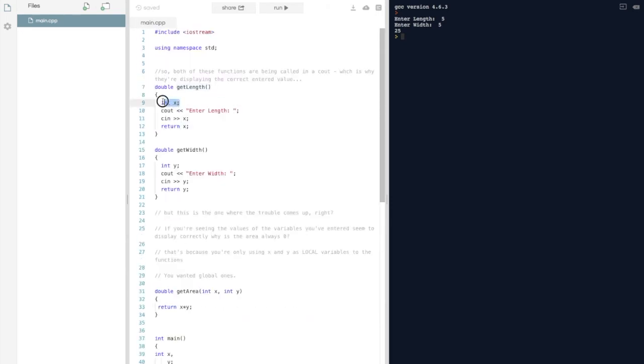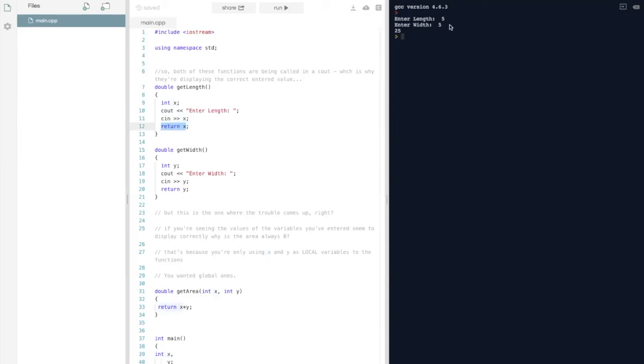I've got a new declaration for a local copy. So this int x is going to be thrown away. Not that that matters, because we're going to assign this to the copy of x that we have in main. So now when you enter in x, you're going to return that value.